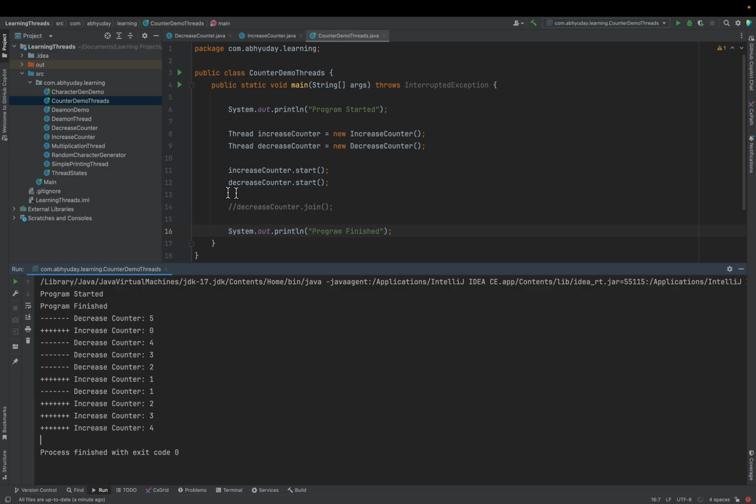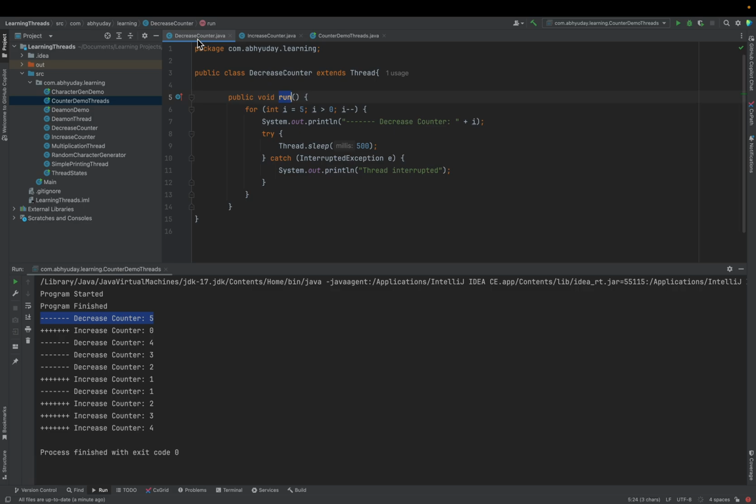Now, you can see that DecreaseCounter starts from 5, it takes a small pause of half a second, that is the 500 milliseconds we defined right here. As it relinquishes the CPU, as it's going to sleep, IncreaseCounter comes into action and does its work.